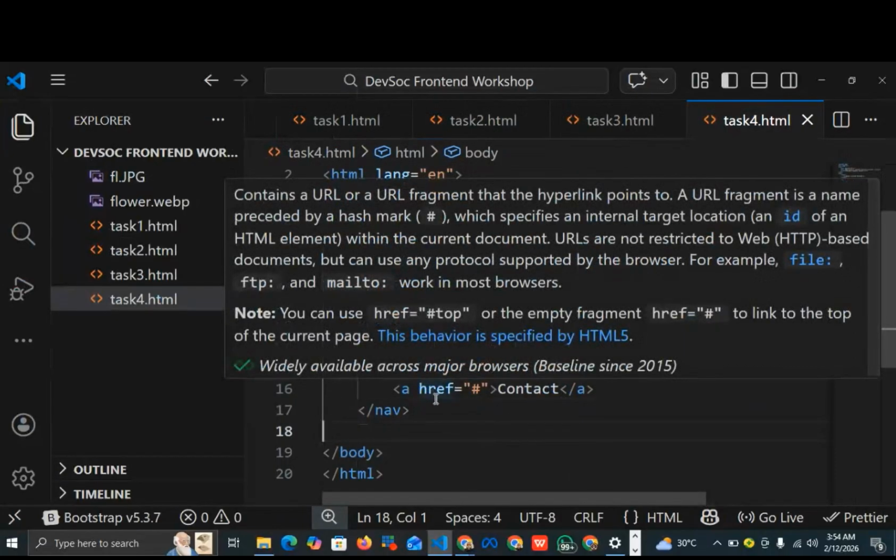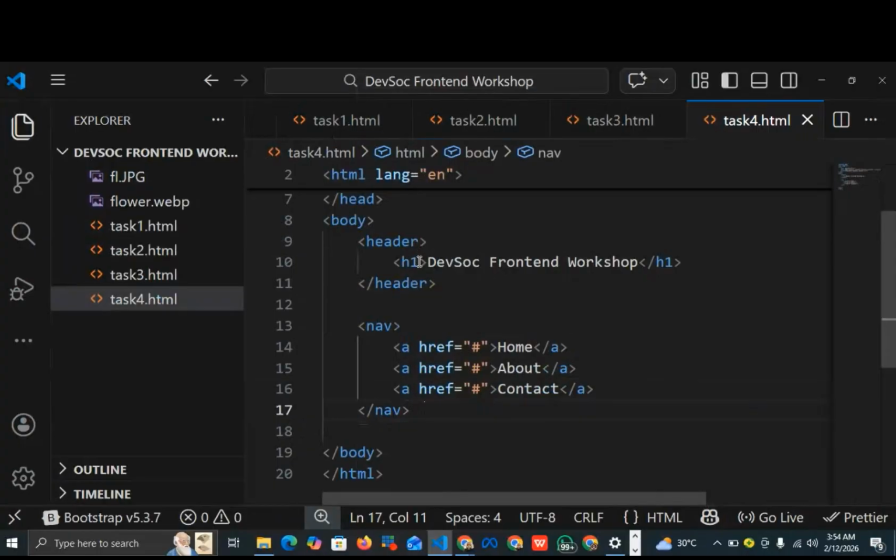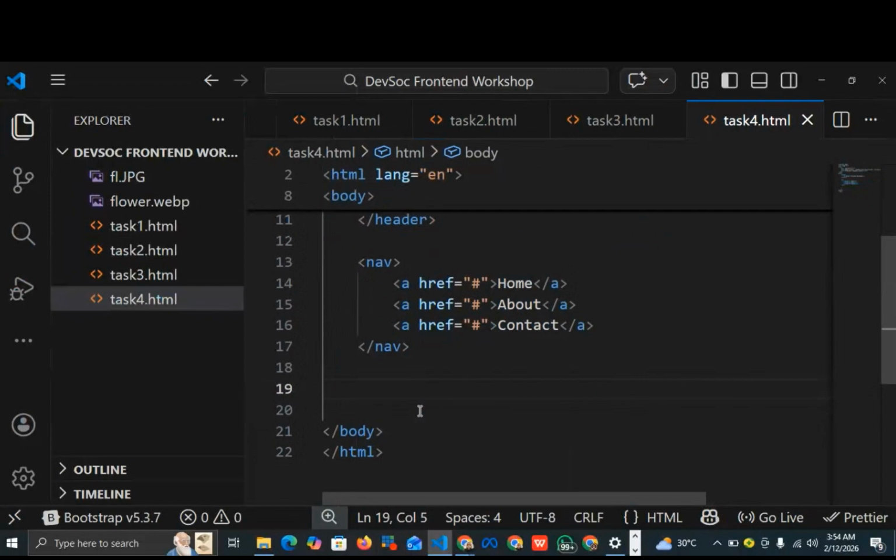So we have the nav bar with 3 links. This is just like a group. You can see this is another section, a nav part, where all the links are grouped. So if I have 10,000, which is not actually possible, or if I have 10 links, they should be grouped under this nav. All your links should be grouped under the nav so that anybody reading your code can understand very easily. So next we need a main, right?